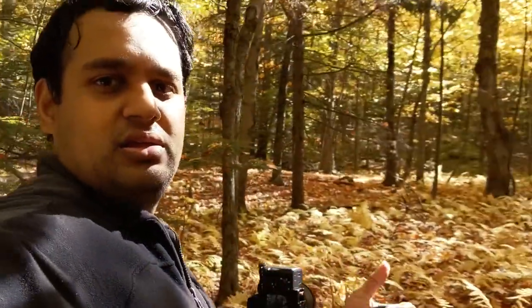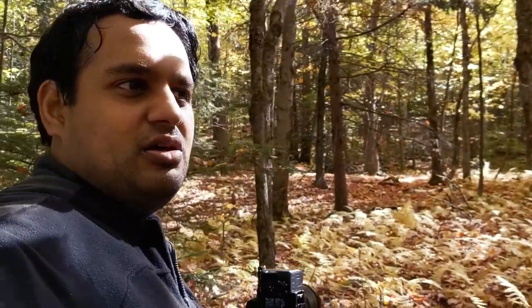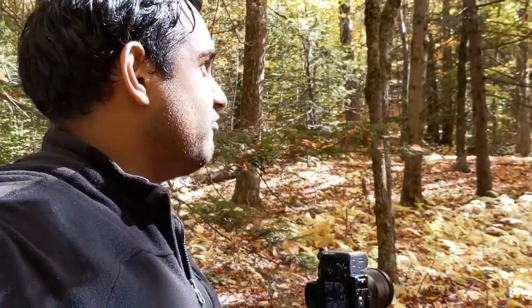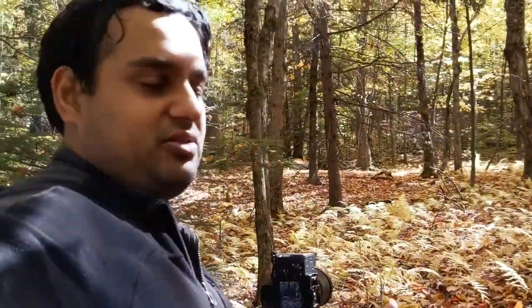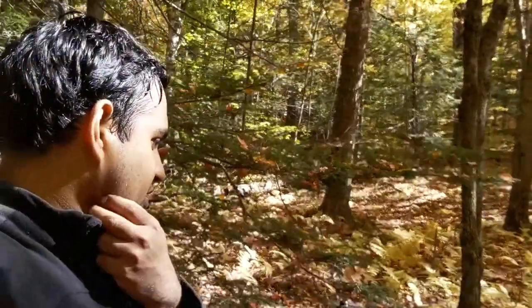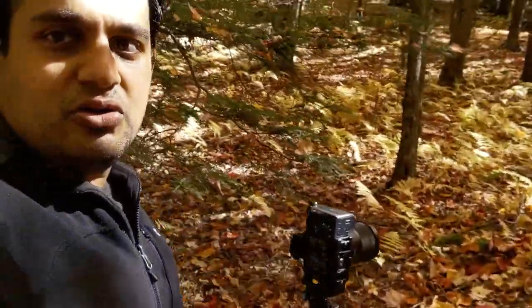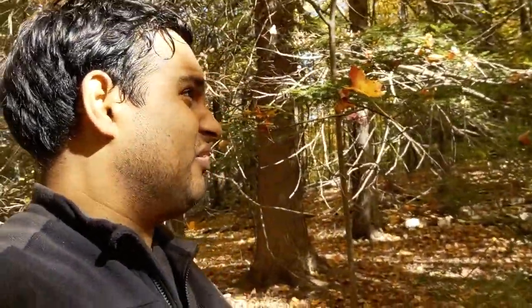And man, I ended up in this awesome peak fall colors and woodland scene. Look at those heathers at the bottom, and then you have the red leaves, you have the green moss in the middle, and I think this might be my favorite shot of the trip because, well, it's a little unique, I would say, to me.